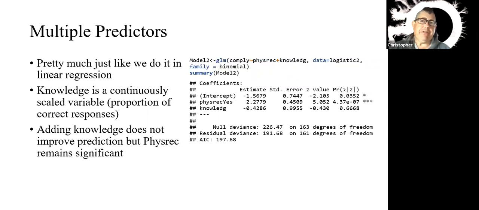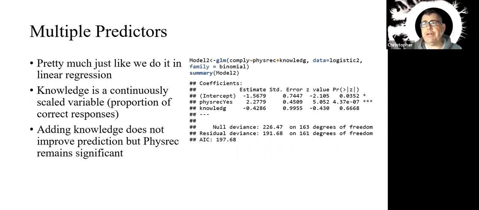Using multiple predictors, we're going to use, again, the same data set that is focused on compliance with mammography screening recommendations. We have a number of predictors in here, but I'm just going to show how we can add a second predictor as a quick multiple predictor example. Here we're predicting compliance with screening recommendations, that is whether they got screened or not, just a yes or no response. We're going to predict it from physician's recommendation again, which we looked at in the last video, but we're also going to add in knowledge.